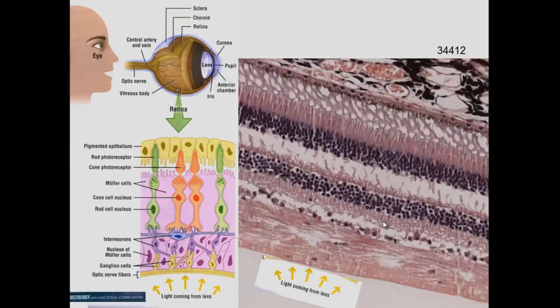Now, the main part of the eye, of course, is the retina for photoreception. And here we see the rods and cones, pigmented epithelium, bipolar cells, and the ganglion cells, the different layers that make it. And so the light comes in through here and projects up through there, and finally it hits the photosensitive portion of photoreceptor cells, which are here. Here's our nuclei, here's some of their cytoplasm, but the photoreceptor portion of them is right down in there, and then you have the pigmented epithelium. Below that, you have the choroid, the rich vascular supply.